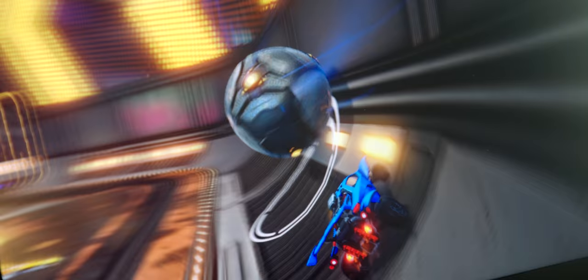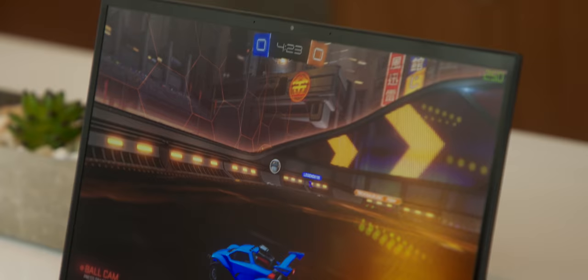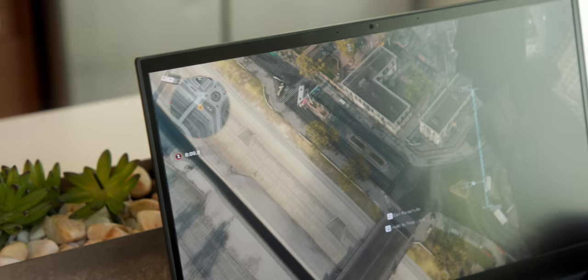Another game I tend to come back to on console is Rocket League, and unsurprisingly it looks awesome here. With everything on high and refreshed at 300 hertz, the game looks about as close to perfect as you can get. The moral is any tier-one, A-plus level game out right now, this can play at pretty close to max settings. I'm not a pro gamer — I didn't notice any differences between the MSI and a custom-built gaming PC. Things looked awesome, and I could run the games I want at high settings. That's not something you can say about a lot of gaming laptops. Usually there's a sacrifice for portability, and I didn't feel that sacrifice had to be made with the MSI.